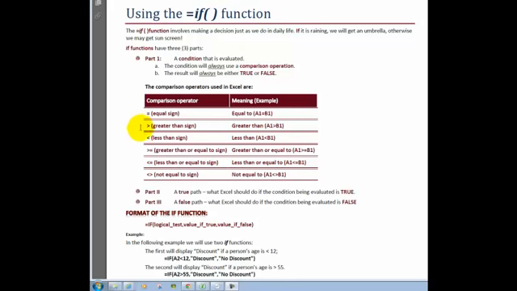Right here is a list of those comparison operators. Equal sign, of course, greater than, less than, greater than or equal to, less than or equal to. This one you may not be familiar with. This is the not equal to sign, and it is made up by the less than and greater than sign typed next to each other. It looks like a diamond when you see it on the monitor.